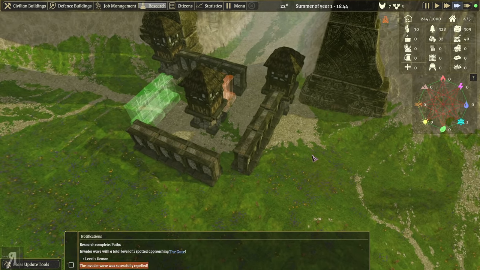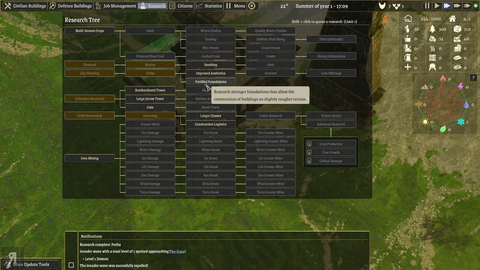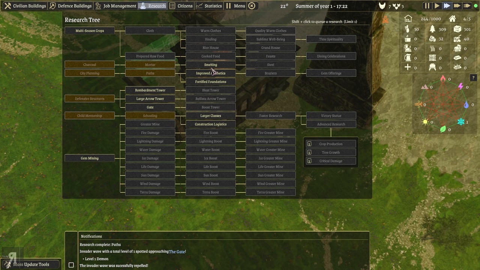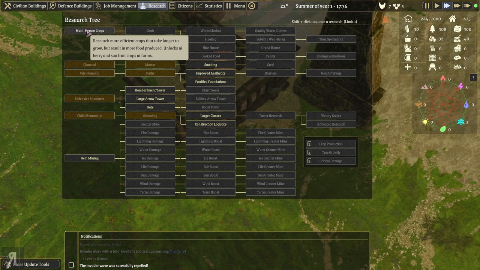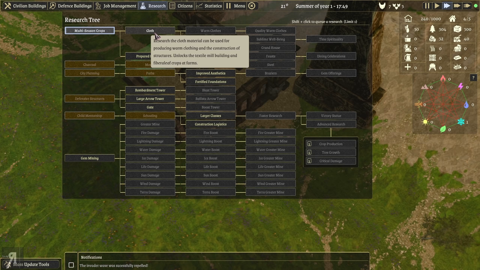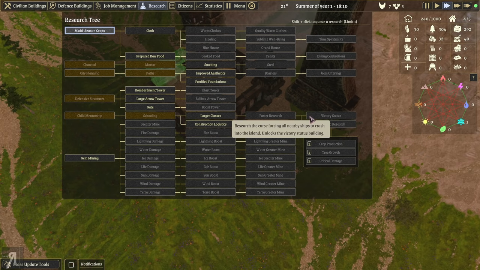There's a demon. Haha, you suck. You died super easily, sir. Okay, well, whatever the case. Let's see. A large arrow tower. Maybe I should do that. Maybe I should do some smelting. Or maybe I should do multi-season crops. Yeah, let's do multi-season crops and clothing. Producing warm clothing and the construction of structures unlocks the textile mill building and fiber leaf crops at farms.